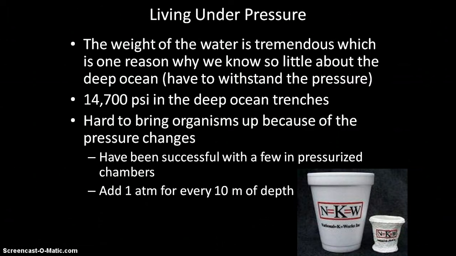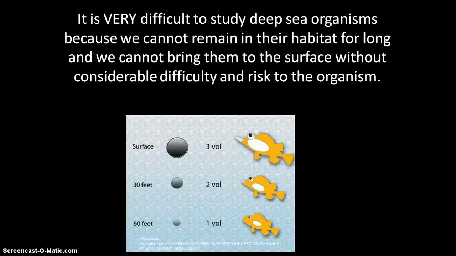So there's also a lot of pressure in the deep sea, which is one of the reasons why we don't know a lot about the deep sea, because it's really hard to get down there because there's a lot of pressure. To the point where down in the abyssal plain, you can have up to 14,000 pounds per square inch on each inch of your body. So it's like 7 tons. You can have 7 tons pushing down on each square inch of your body. So that's a lot of pressure. And it's hard to bring things up from the depth because of that difference in pressure.